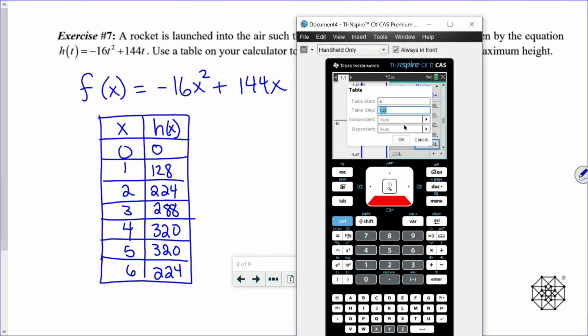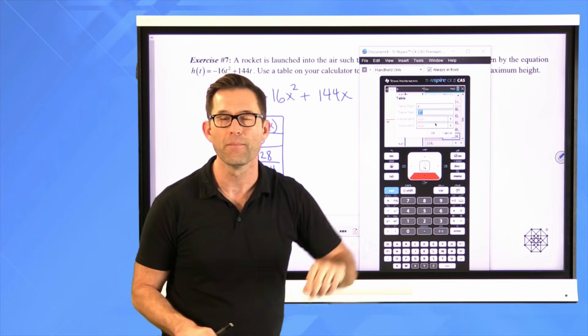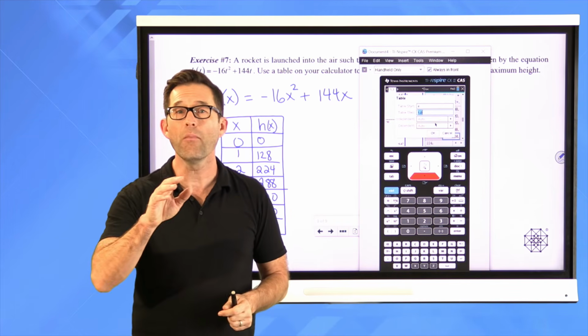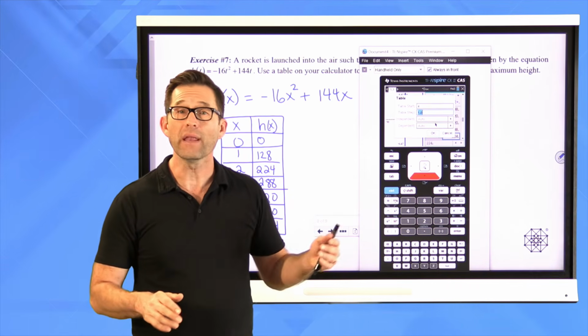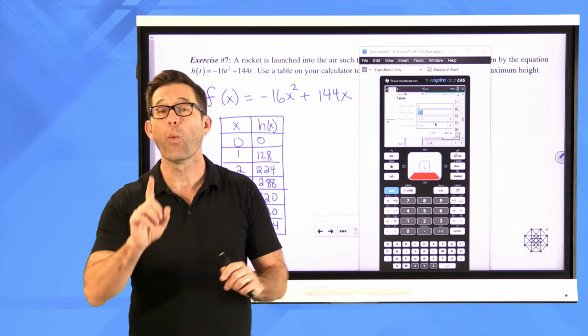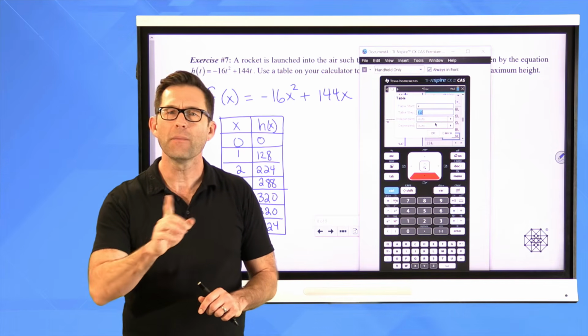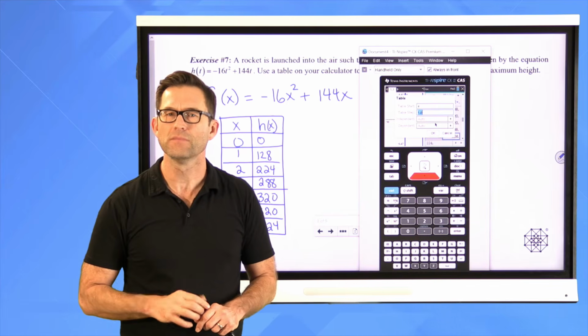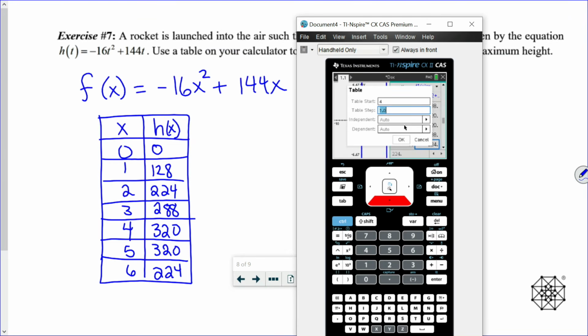Well, I'm pretty sure I hit my maximum height between 4 and 5, and then it says table step. Now, this is something I want to talk about. Table step, which I realize you can't really even read from there. Your table step is how much your x value increases each time. Right now, the default is 1 unit. In other words, it goes from 4 to 5 to 6, etc. I'm going to make it go by tenths of a second. All right? So let me go 0.1.